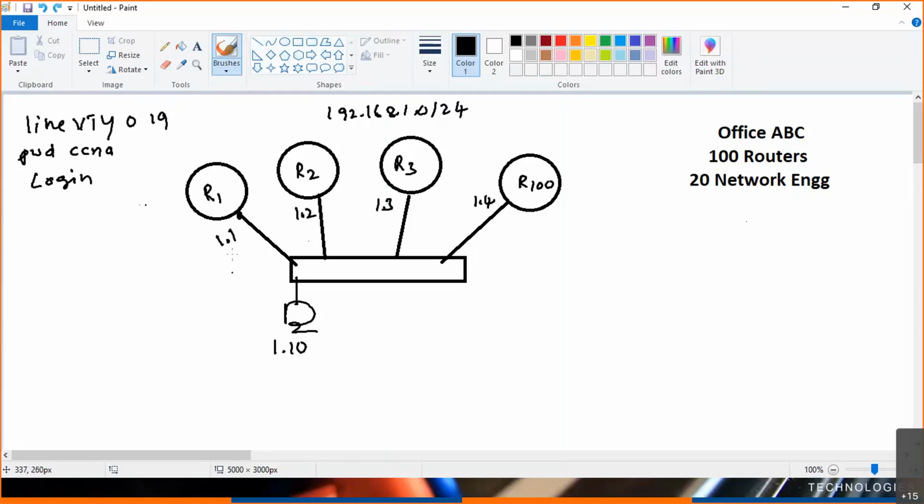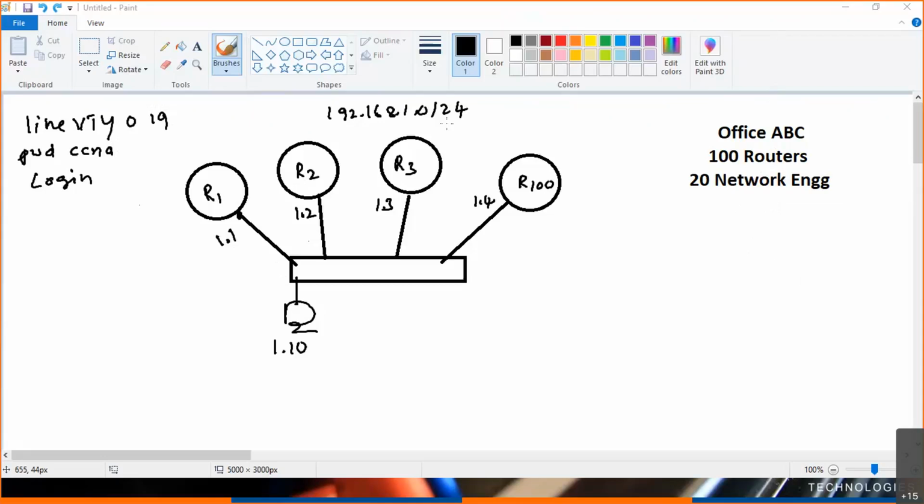Then how can we differentiate which user is logged in to the router? User 1 is logged in, user 2 is logged in, user 4, like after 20 users, which user is logged in? In our team, for example, we have Ranjan Das, Naveen, Madhu, Mahesh, Nishant. Which employee has logged into our R1? Madhu, or Mahesh, or Nishant? Who is logged in? For all the employees, the common password is CCNA, right? Problem.